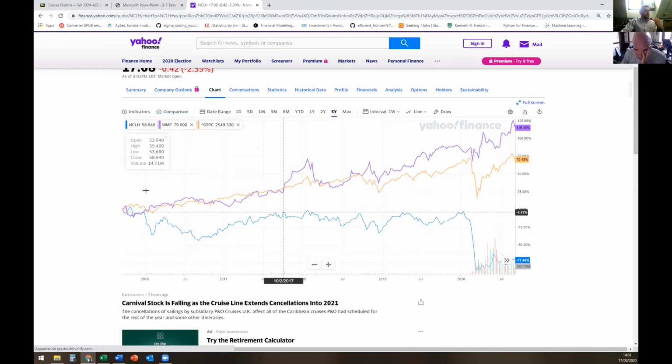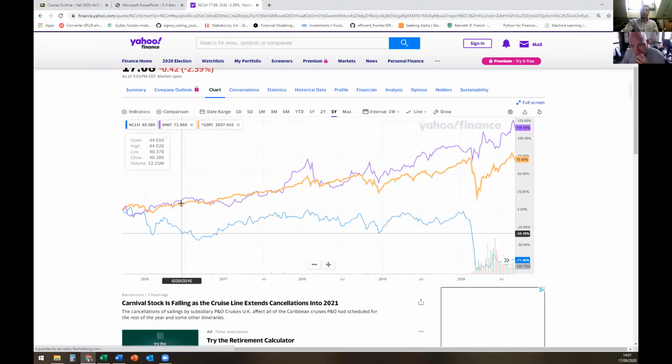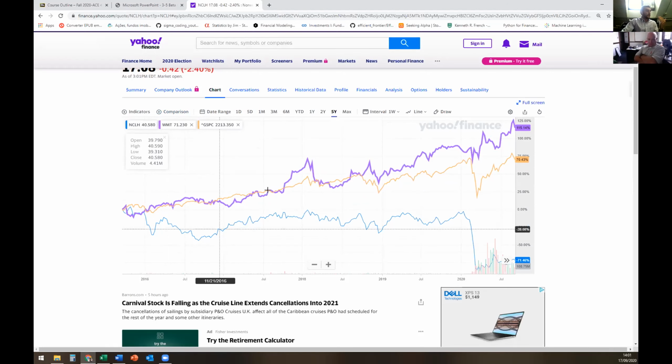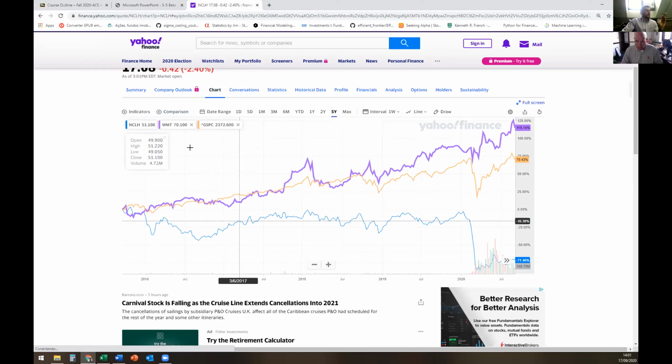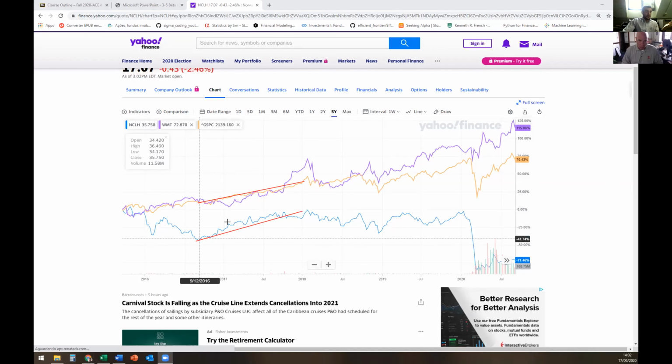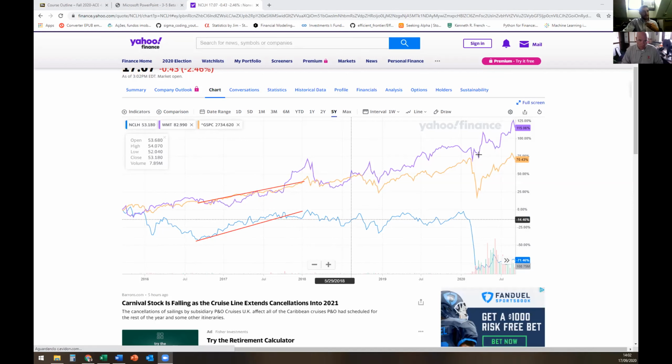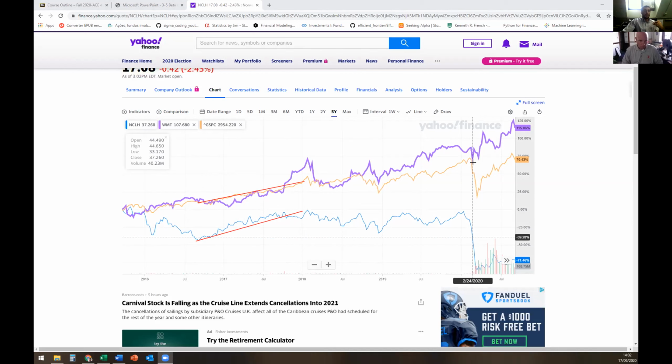So, good intuition of that. We have the orange line, which is the market. When the market is going up, Walmart is kind of going up, following the market, but not really, there are ups and downs. But if you think about this period over here, you can see that Norwegian has a greater slope. So when the market was doing well during that period, Norwegian was doing even better. Then the opposite also happens here on COVID and this other dip over here. When the market suddenly dropped, Walmart didn't drop much and Norwegian fell very much. So you can see that Norwegian is very sensitive to the market.